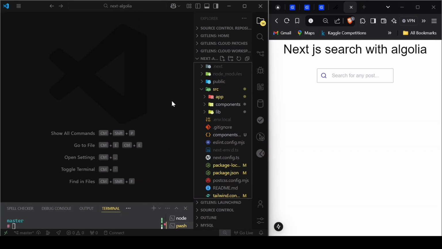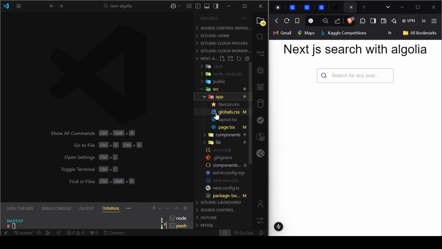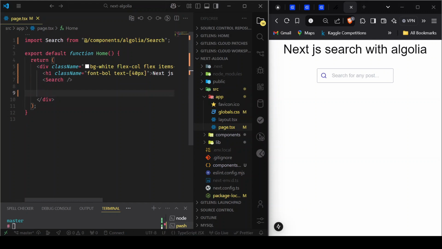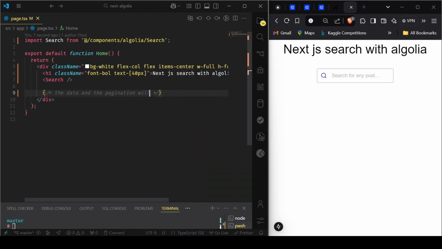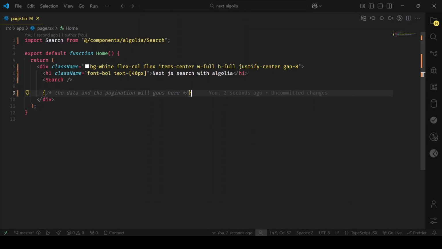Okay, now we will create components that will render our data, and I will go to the page, and here the data and the pagination. Okay, Control B will go here. Okay, create a new div.